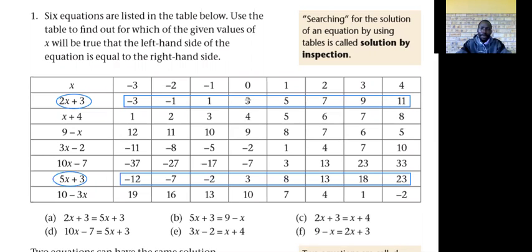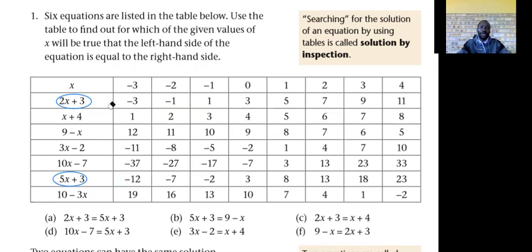You see, here we have 3 and here we have 3. So this is what we are dealing with. It's going to be 3 and 3. Well, what is that supposed to mean? That is supposed to mean the solution to this equation here is x equals 0. x equals 0. That is the solution using this method of inspection. Now we move to the second question.